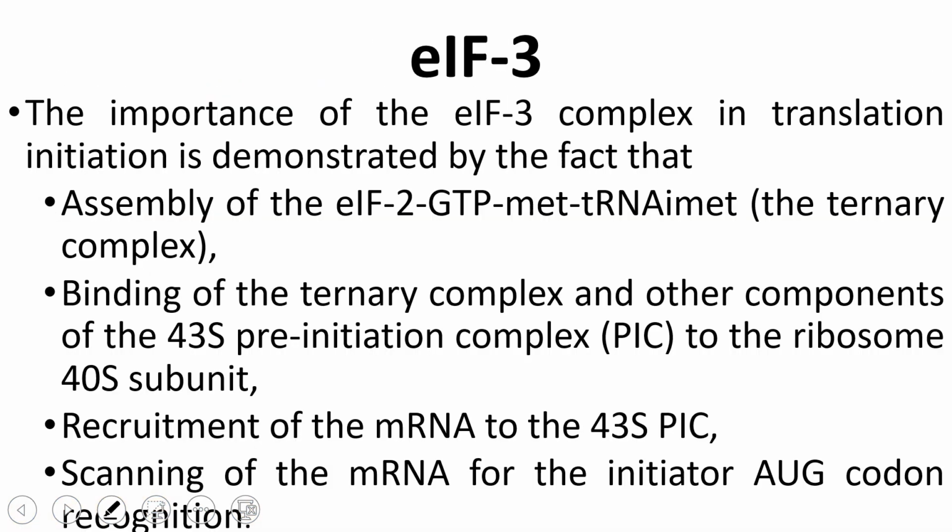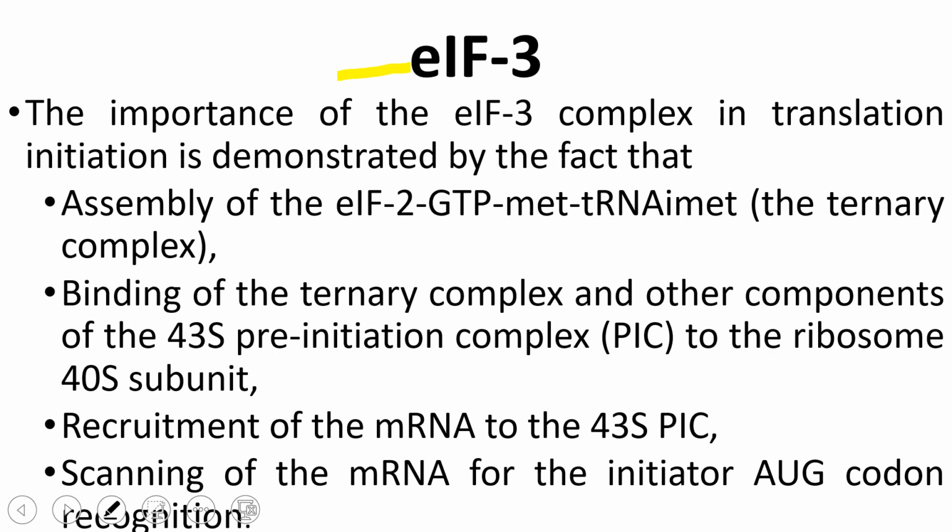Another important component we have is eIF3, eukaryotic initiation factor 3. E means eukaryotic, I means initiation, and F means factor. This eIF3 also has significance. It combines the 5' end and 3' end of the messenger RNA, so 5' and 3' are associated together with some kind of proteins. One of the proteins is eukaryotic initiation factor 3. This eIF3 has some other significance also.